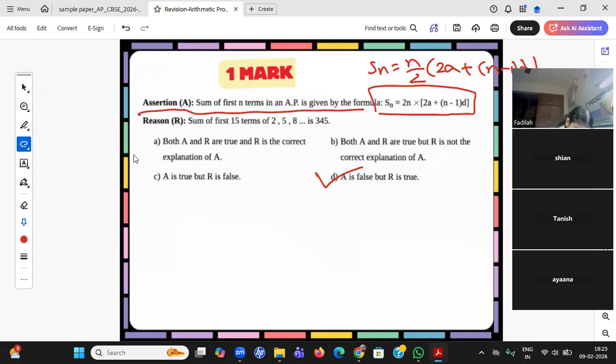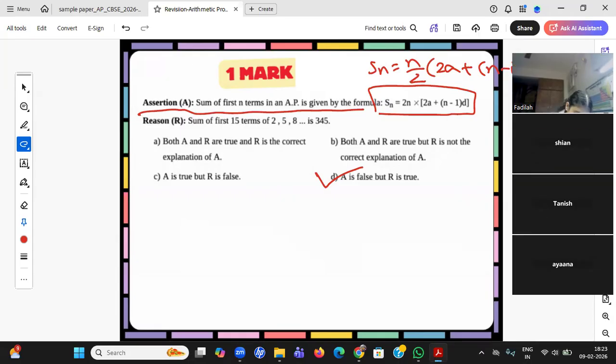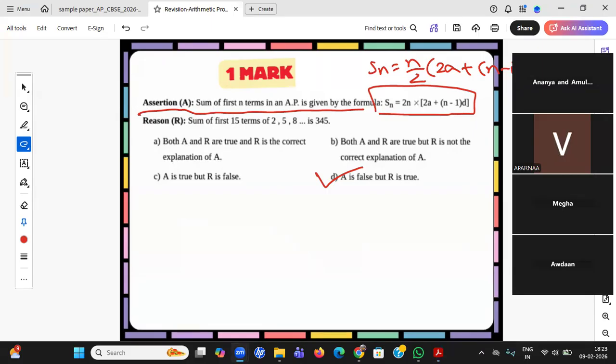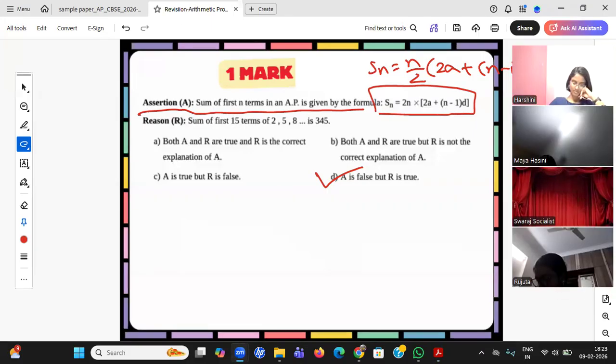Yes, Tanish. Shrugal, are you there, student? Yes, sir, here only, sir. Okay, if you are worried, take help of your grandma. She was listening to my sessions from the very first session.